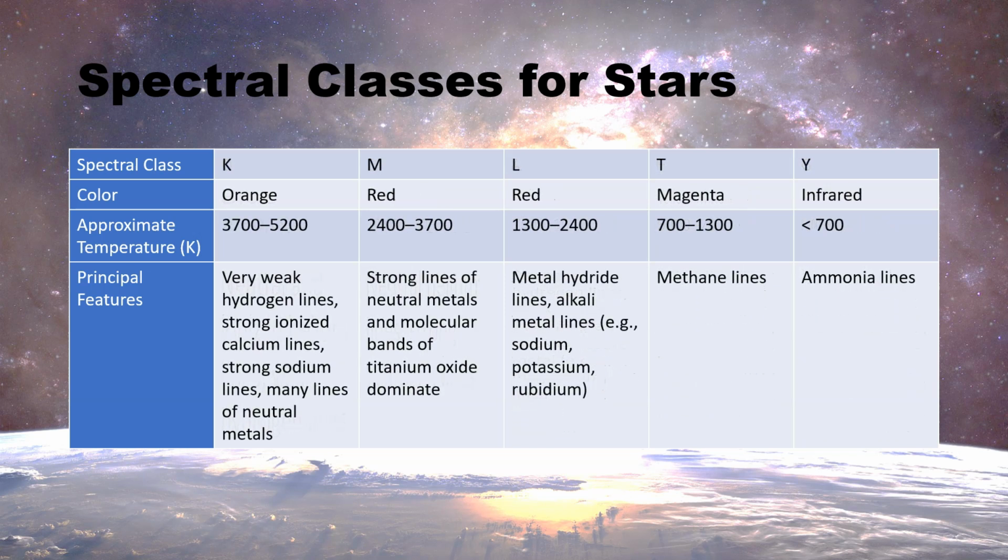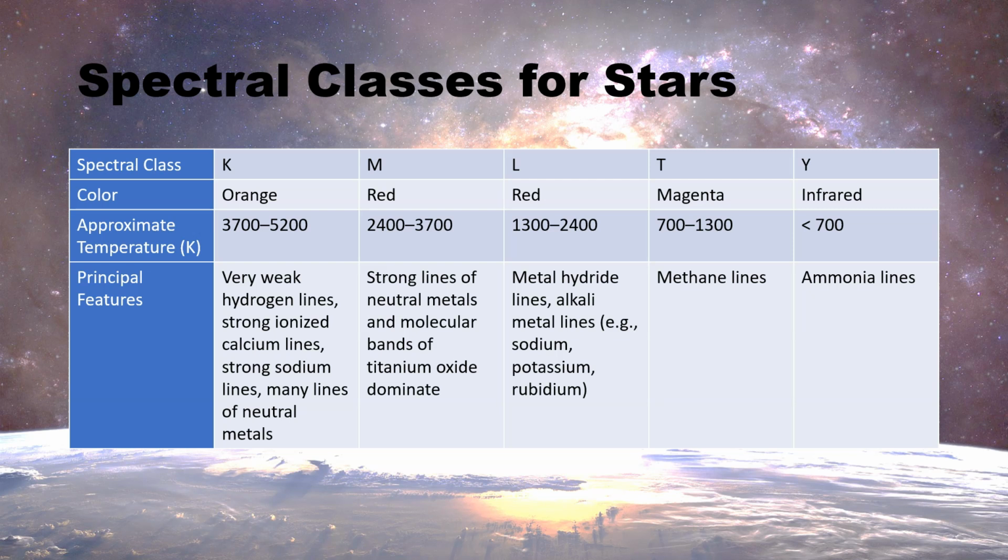And then if we go ahead and look at the next set of stars, K, M, L, T, and Y, we can see our colors are shifting even more. So with K stars, we are now orange, M are red, L also red, but it's typically much more shifted. T is magenta, and Y is now actually infrared. And we look at those temperatures there. We have about 3,700 to 5,200, 2,400 to 3,700, 1,300 to 2,400 for our L stars, 700 to 1,300 for our T, and less than 700 Kelvin for our Y. So these are very cool objects by comparison.